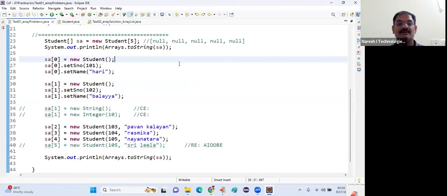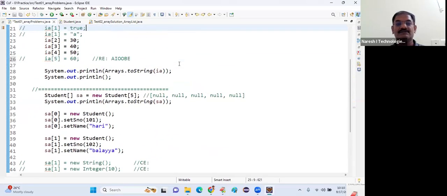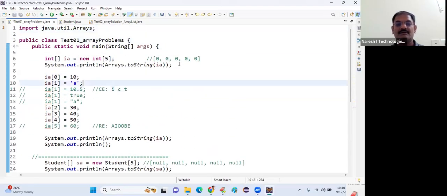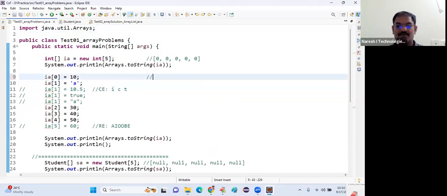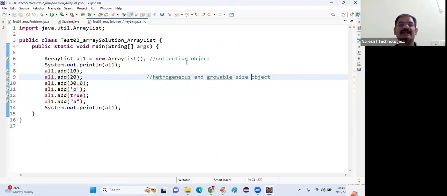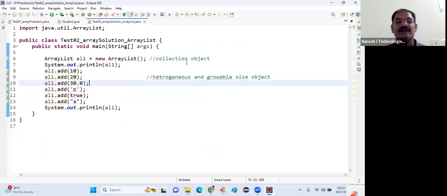Array is a homogeneous and fixed size object. Okay, na? So understand the difference between array and collection.